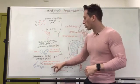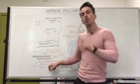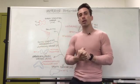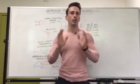And glucocorticoids, gluco tells you its role in playing around with glucose levels, and predominantly what we're talking about here is cortisol. So cortisol plays an important role with releasing glucose into the bloodstream so that our body can utilize this as energy, but also plays another role in regards to growth, development, and so forth.